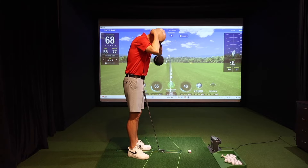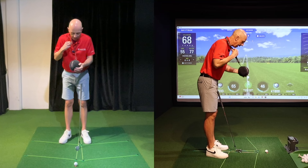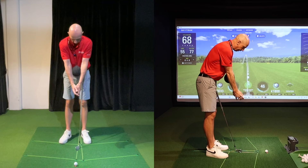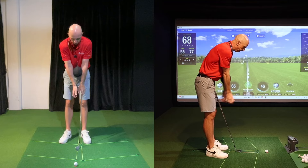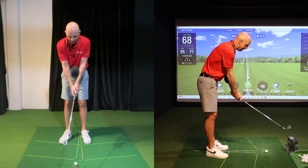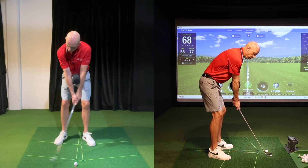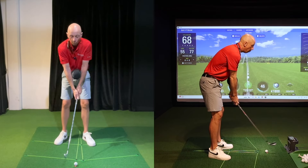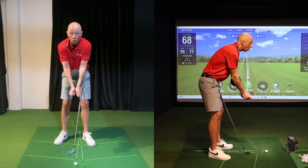This is a very simple concept, but like so many good training aids, simple often works the best. I place this around my neck and the ball hangs down in front of me. As I pull my arms and put my hands together as if I'm going to grip the club, I'm going to hold this ball somewhere around my elbows or just into my forearms. This gives me a great sense of the structure necessary to control and contain this ball within my arms while squeezing it — and that's the key: squeezing the ball, putting some pressure between my arms, pushing my elbows together.